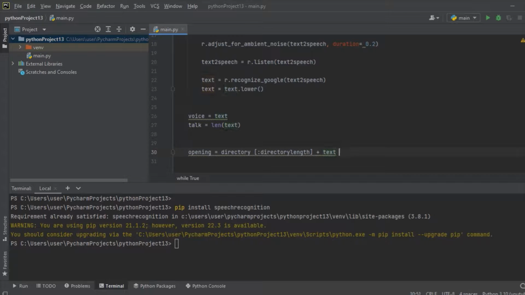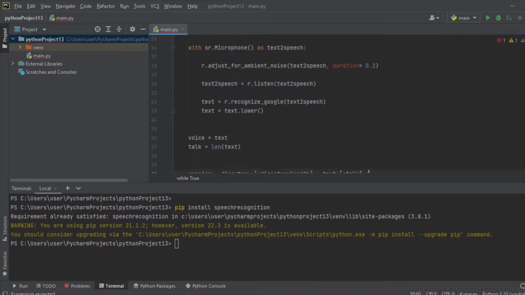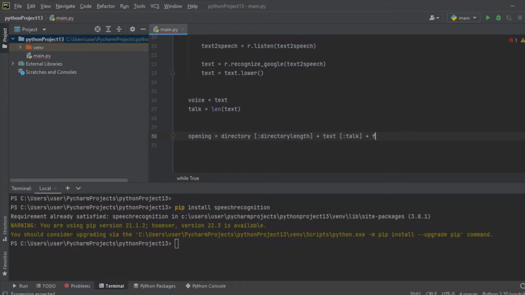Then also we want to get the length of this text, and at the ending of the length we slot in this thing right over here. We slot in the PNG file, then plus file format. So that's the file format, that is PNG.